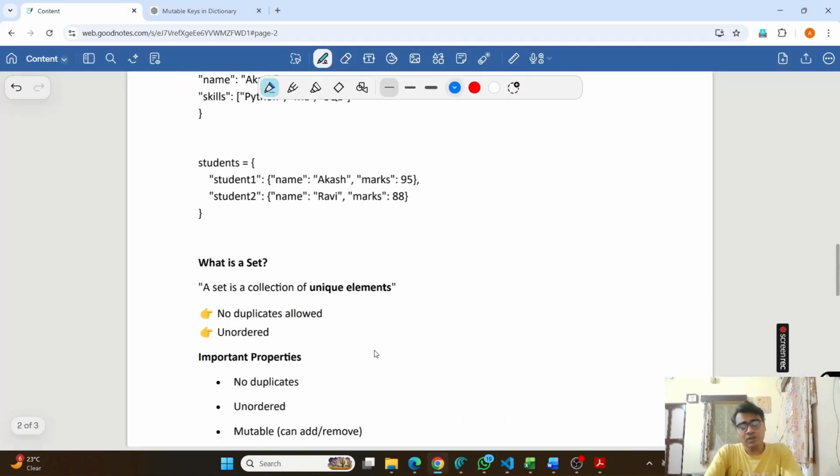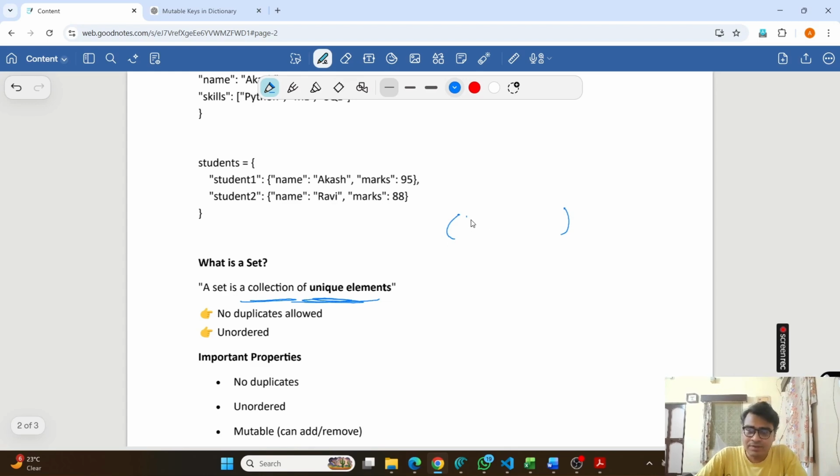Now next, let us talk about set. So what is set? Let us see. Set is a collection of unique elements, as I told you earlier also, it doesn't allow duplicate values. So if I have a set, the set is denoted by these curly brackets.